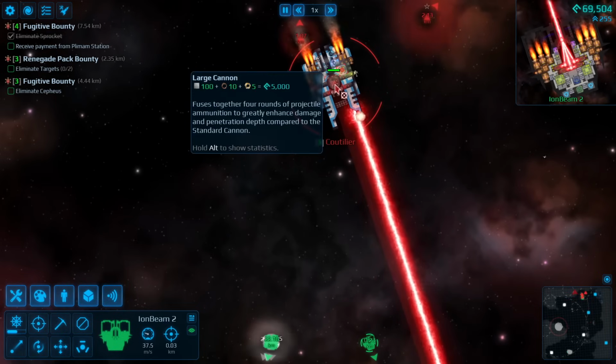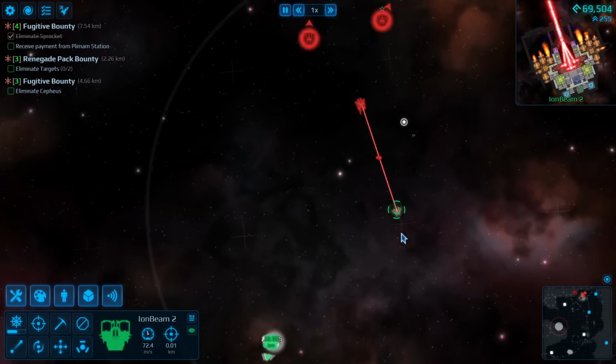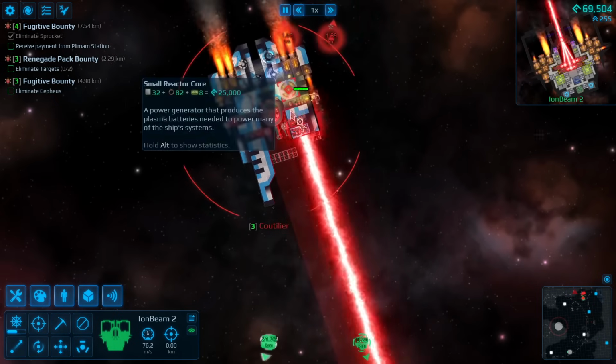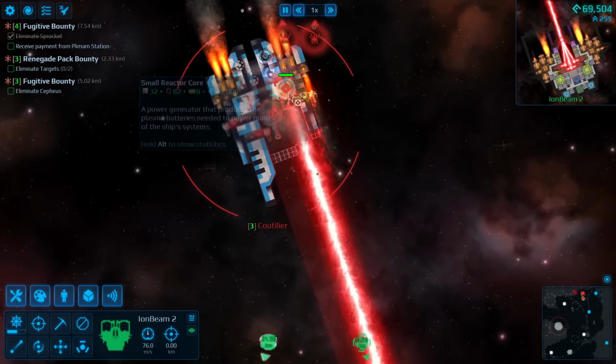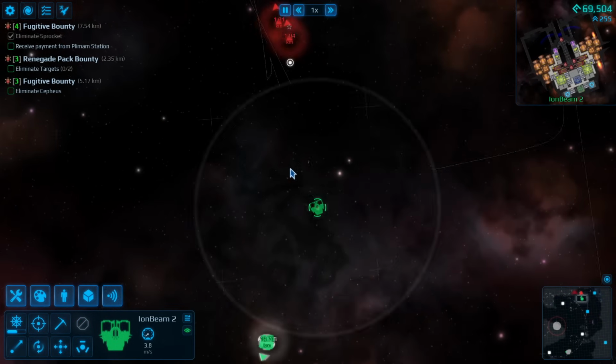Again, usually before I would have been like, well, let's disable their primary guns maybe first for safety, but we don't need that. We have no real ability to go sideways, so I don't think I can get a side angle on. So we're having to churn through a lot of this armor to get to this reactor core, but that's okay. Okay, we're far enough away.